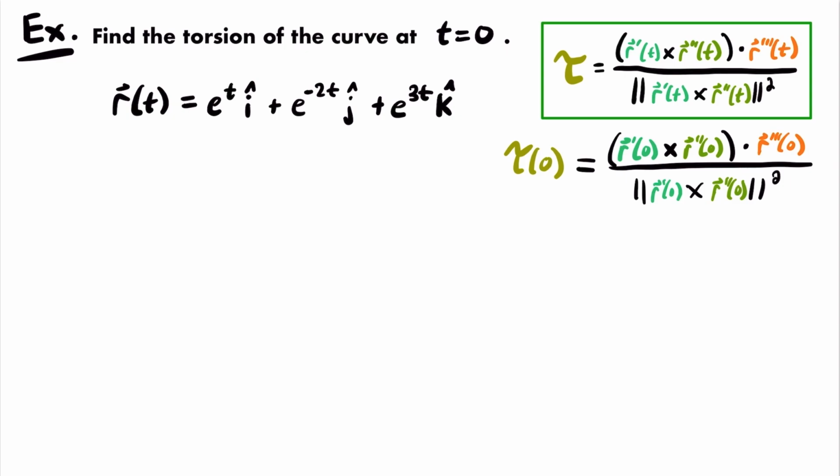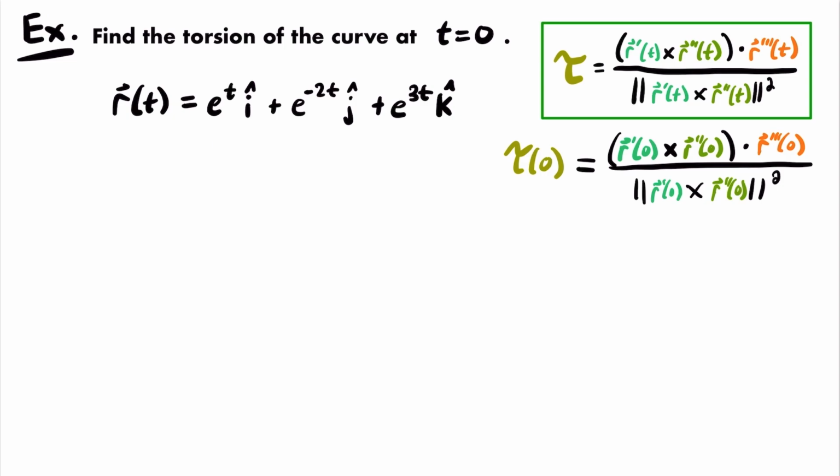Since we don't have to find the general expression for the torsion, we just want a specific value, there's no reason to calculate the general expression in terms of t. We can make the process quicker for ourselves by working entirely in terms of these vector functions when t equals 0. So we're going to find the first, second, and third derivatives in terms of t, but then to make things nice, we're going to plug in t equals 0 right away into each of those derivatives before we use them to calculate a cross product, the magnitude of that cross product, and take the dot product between the cross product and the third derivative. It's going to be a lot nicer if we just work in terms of the constant vectors that we'll get from plugging in t equals 0.